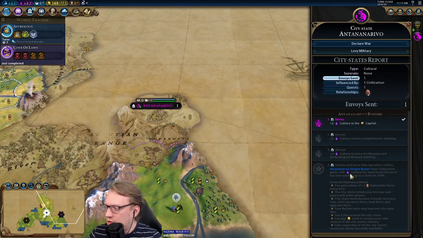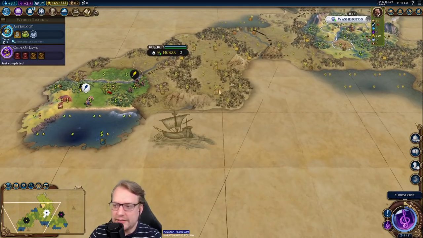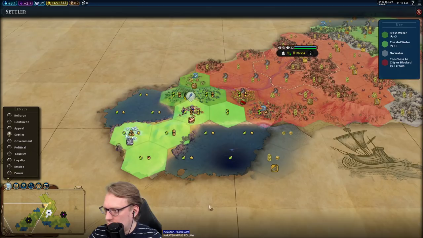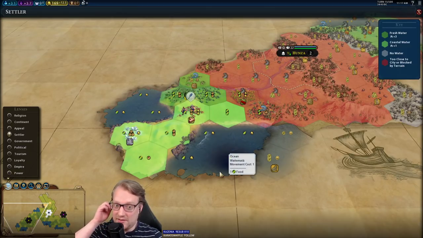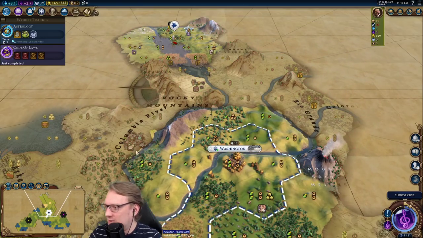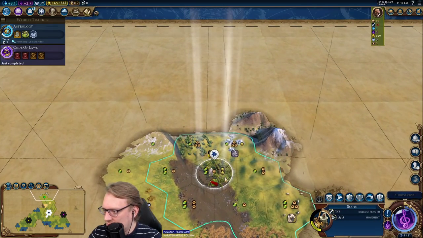We'll get extra culture for each great person we've recruited up to 30%. And we've got some nice land around us. I'm digging this. Vesuvius, that's hot. I see what you did there.